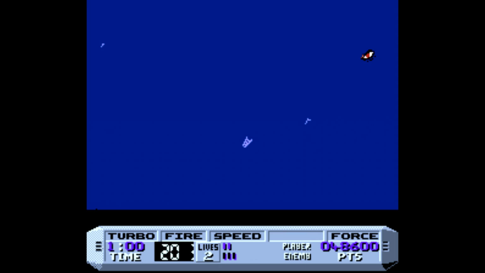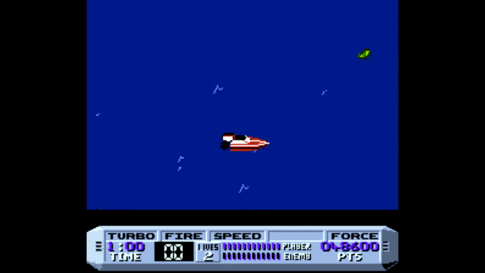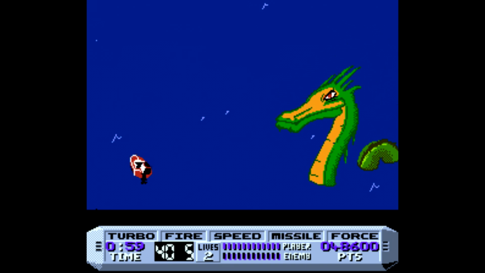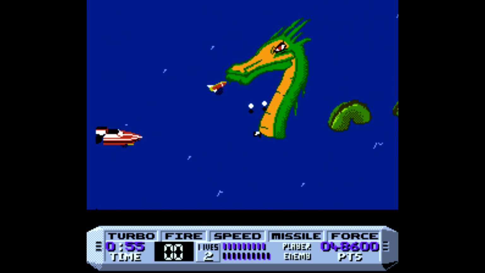The next stage is our first boss. We're going to go ahead and use our missile as soon as we can. You should already have probably used it by now, but either way, you don't need it until now. And you want to just use it and then fire at the boss.